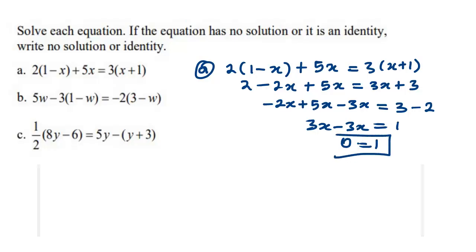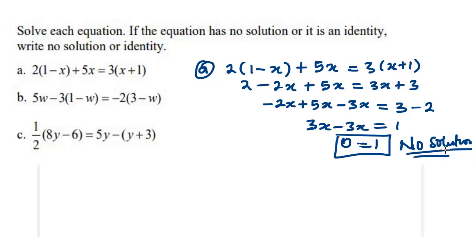So obviously, since 0 is equal to 1 and they are not equal to each other, this particular solution does not exist. So we put what? No what? Solution. So that is that about that. All right, so there are other methods that you can use in solving this, but basically you discover that the left hand side will not be equal to the right hand side, and the value of x will not be determinable.